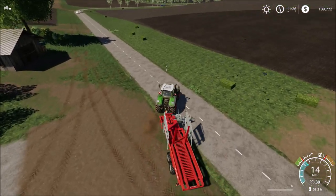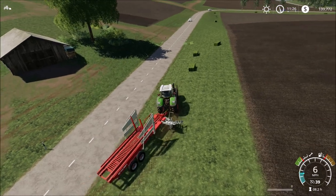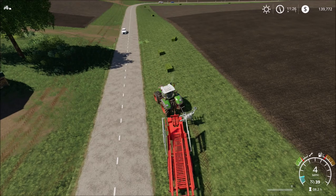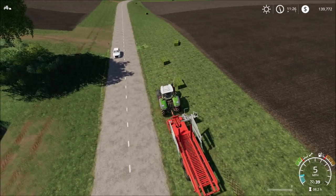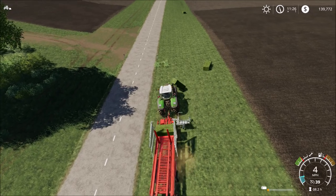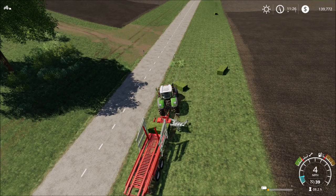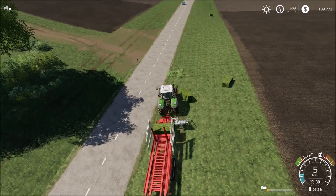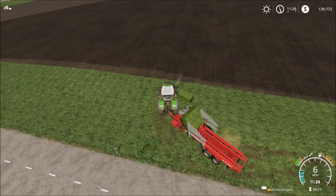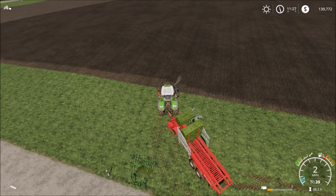And see, now I gotta wait for that thing to reset so I can unfold it again. If that's the biggest complaint I've got about this equipment, then there's really nothing to worry about. But one of the bad things about having these bales is, since I didn't wrap them, they're not staged. They're pretty much just wherever they fell. And so that makes it a little bit more difficult to pick them up. But it's not too bad, because all you really have to do is get this thing close enough to touch the bale, and it'll snatch them right up.